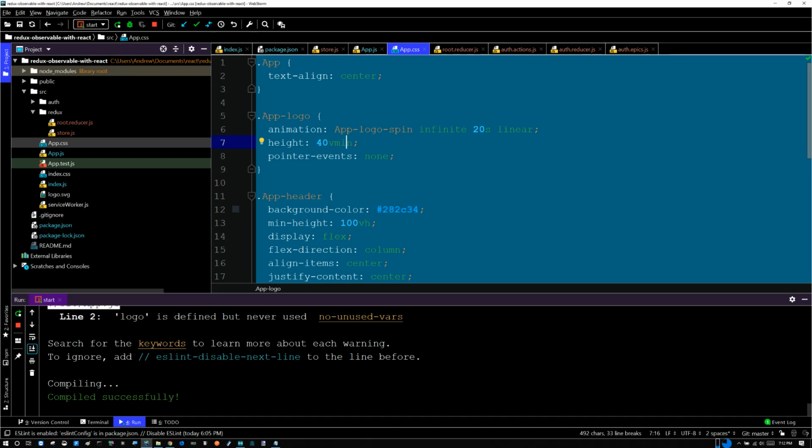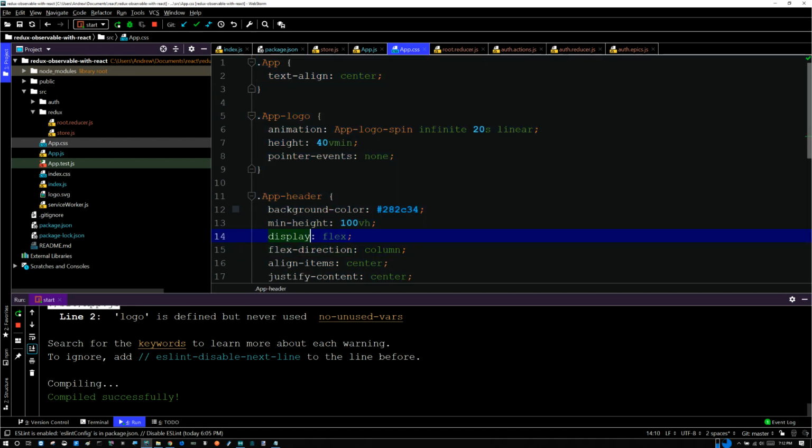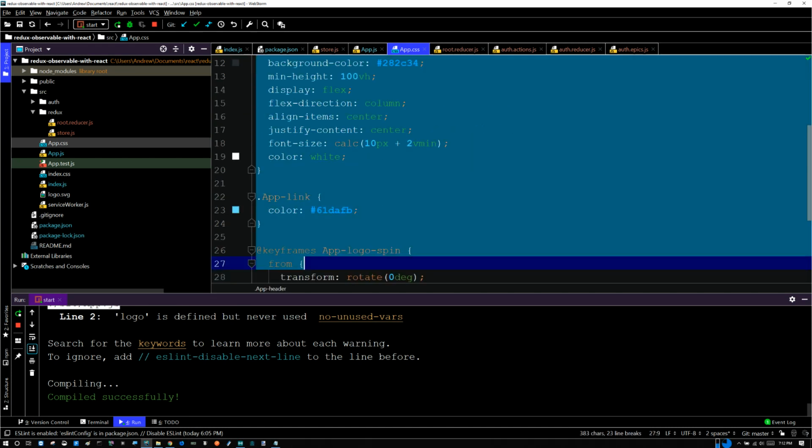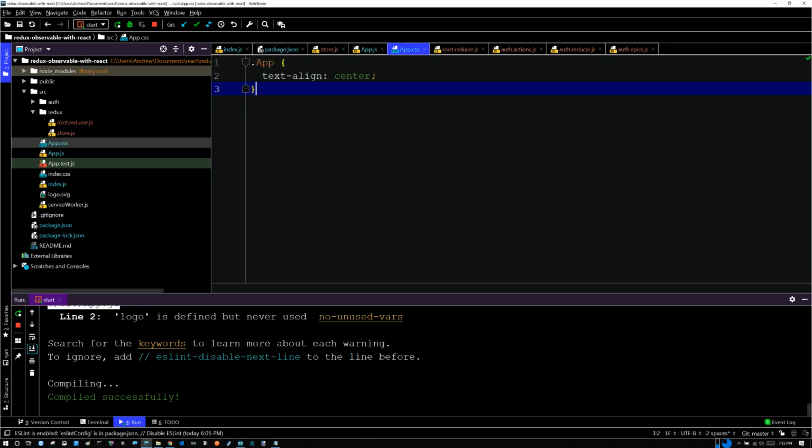I'm not even going to bother with encapsulation because we're not really having that many things in our app anyways. So typically, part of the encapsulation principle is put a class on the component in its entirety, and then you style everything that you want in that component accordingly.